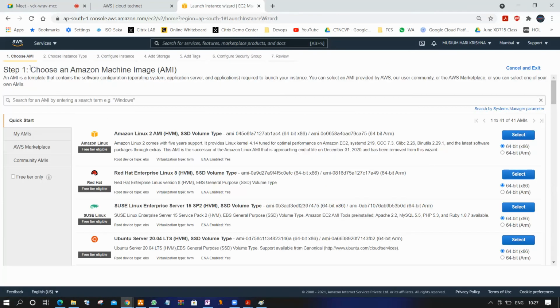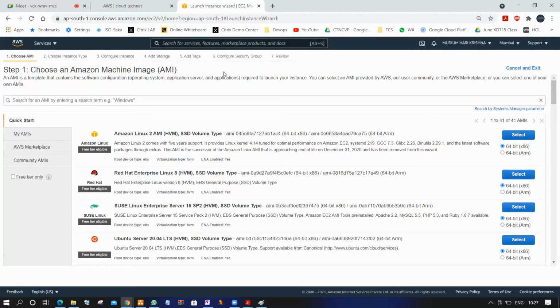it connects to AMI. AMI stands for Amazon Machine Image. What it does is provide you the operating system data readily. That means you don't have to install the OS. You just create a machine, and in that machine the OS will automatically come in. Instantly they are providing the operating system.